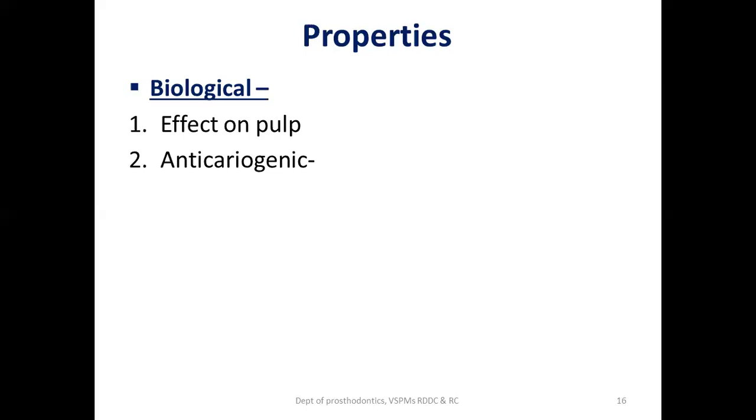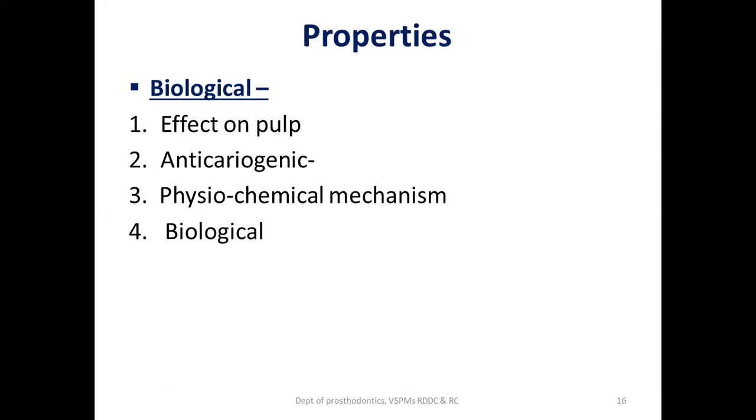How it gives you the anti-cariogenic property, I will explain under two mechanisms: a physiochemical mechanism and second a biological mechanism. Now in the physiochemical mechanism, the fluoride which is released during the setting, and which continuously releases from the restoration, is taken up by the adjacent tooth. Because of this, the adjacent tooth forms fluoroapatite crystals, meaning it is absorbed by the enamel.